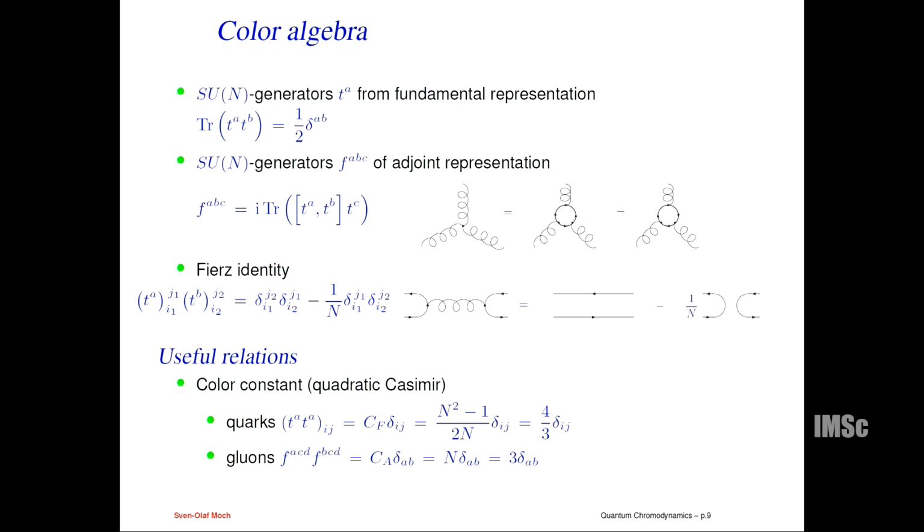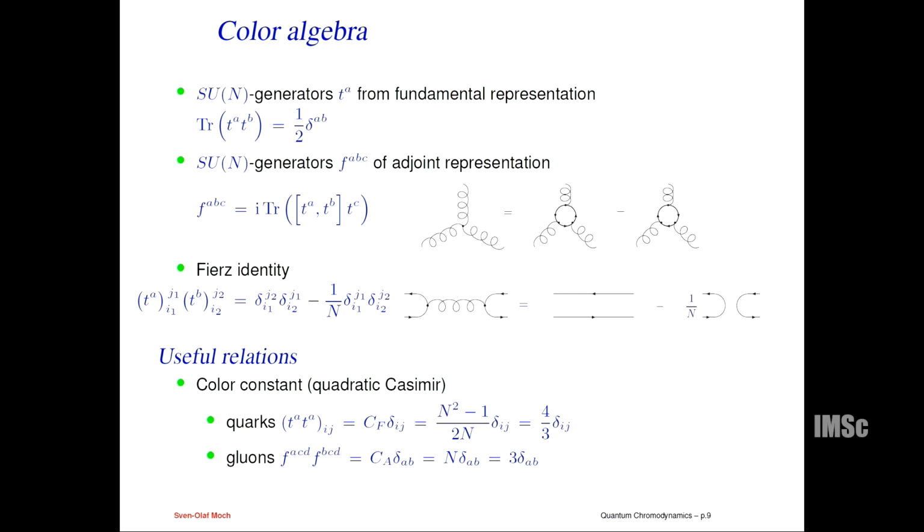You can understand these rules also pictorially, by looking just at the color structure of a 3 gluon vertex here. So these are 3 gluons coupling together. And in terms of the color, where a, b, c is the color of those gluons, you can understand this rule as resolving this interaction of the 3 gluons by 2 fermion loops, a fermion loop and an antifermion loop, which run clockwise and counterclockwise, and you simply take the difference of them. Yeah?